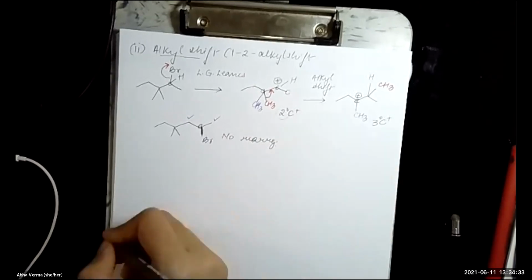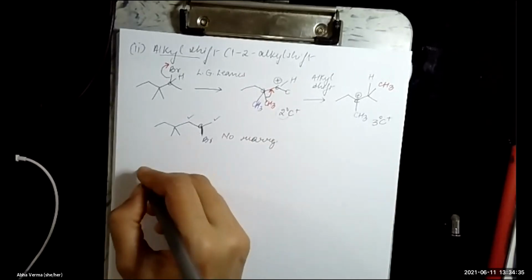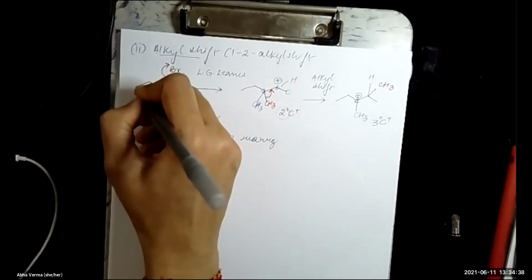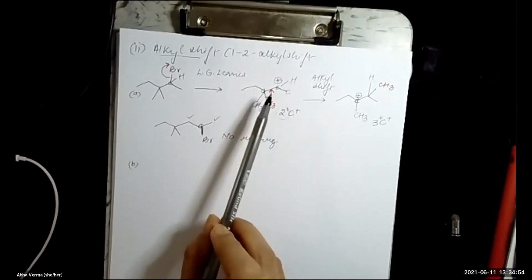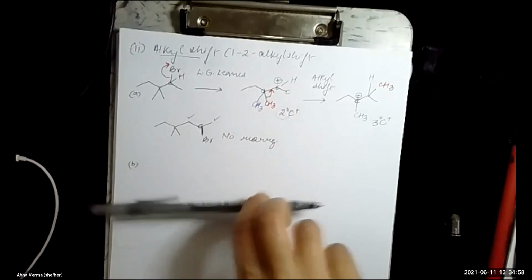Any questions? Let's do one more. So this is my A example, and this is my B example. I have a question, please. Go ahead, Sammy. When Br is leaving, why don't you take a 1,2 hydrogen shift from the next carbon? What? No, this one in the bottom. The bottom? Here, no, there will be no rearrangement. So that's what I was trying to say.